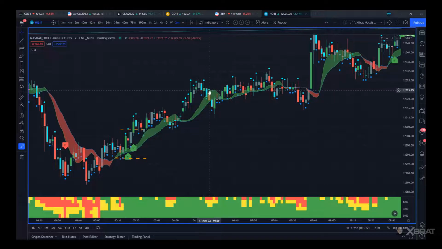We get a down candle with higher than average volume, but the next down candle is cyan, so it's got less volume than this one, and it's got lower than average volume, and then it pulls back up again. At this point here, down candle with higher than average volume, down candle with higher than average volume, we can get out at that point, aggressive, before the ribbon turns red. Very, very simple. So that xBratAlgo gives us those trading signals. We then use the bias depth to confirm them, and then we trade them.